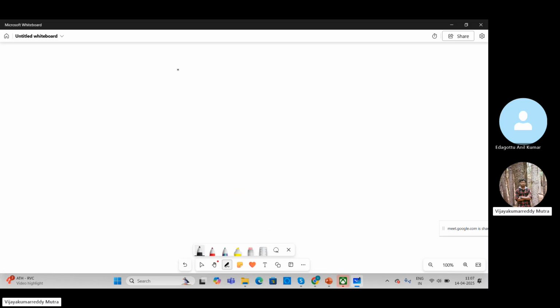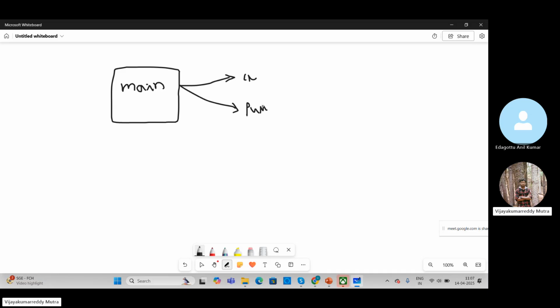Suppose your application is in production, that means people are using it. After a few days, your client needs a new feature, like a new button or new text fields, anything. So they discuss with the developers, and the developers will first take the code from the main branch, because the production code is always present in the main branch in GitHub. So developers will use either clone or pull. It depends on them which one they want to take. So these two commands they can use.